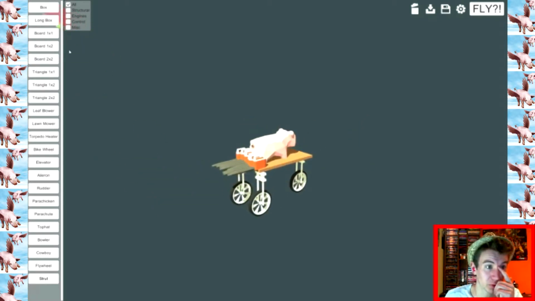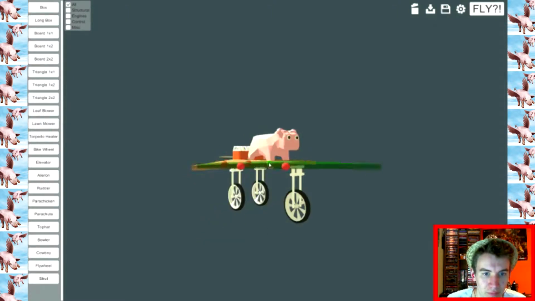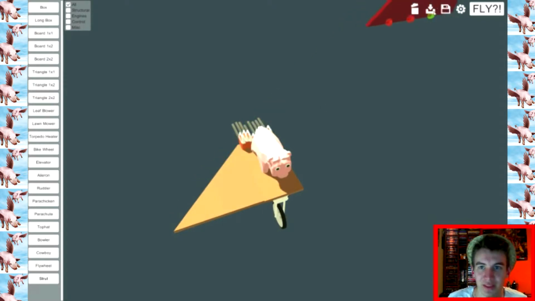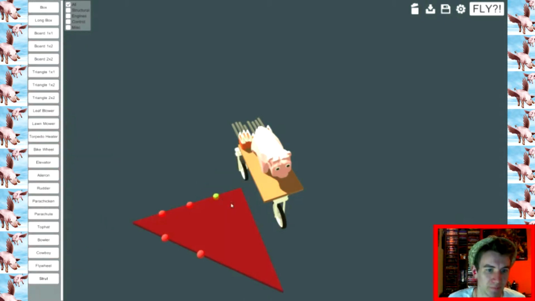So we need some sort of wing-like thing. Because at the moment we have made a go-kart, not an aeroplane. You can't get more wing-like, can you? That might be a lie. Yes! It's the wrong way around! Is there an undo button? That's delete all. I'd like to undo my mistake. Oh, there we go. That's the way it needs to be.